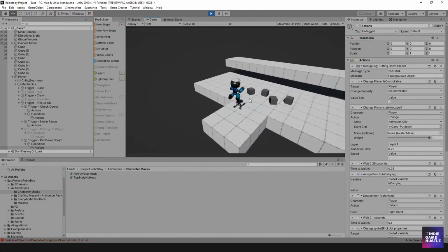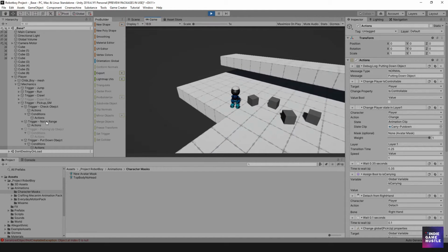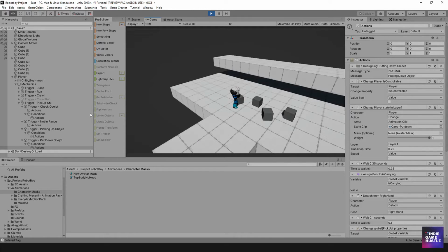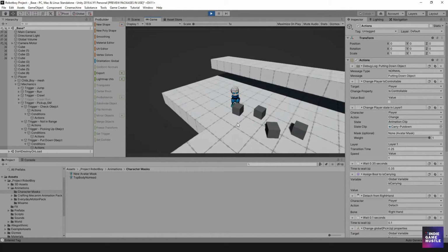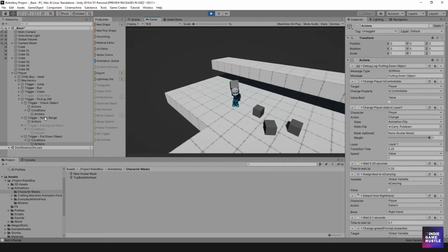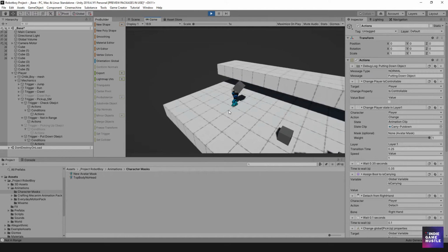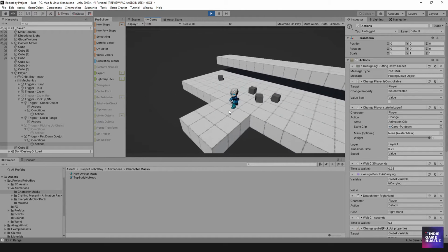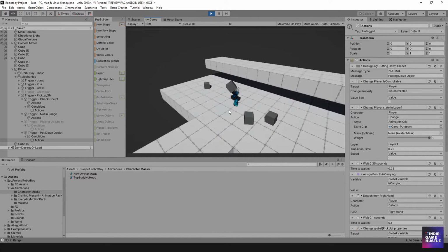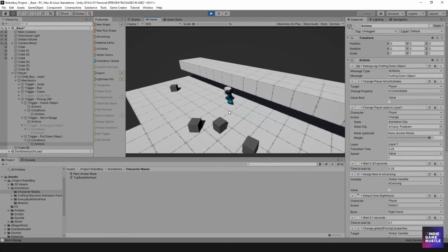All right, cool. So we still have all the movements that we originally wanted. Let's walk over to this object. When we walk over to the object, our pickup trigger is active. When we walk away, it's not active. If I hit the C key, it picks up our object. And there we go. If I hit the C key now to put it down, it puts it down and we can walk away. And we go over to this one. We can pick it up. It's overhead. Works pretty good. Put it down. There we go. Perfect.